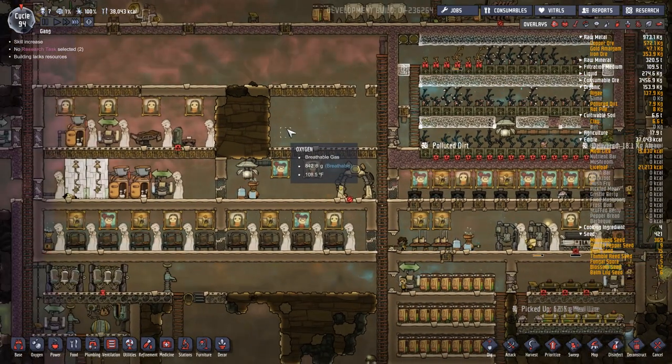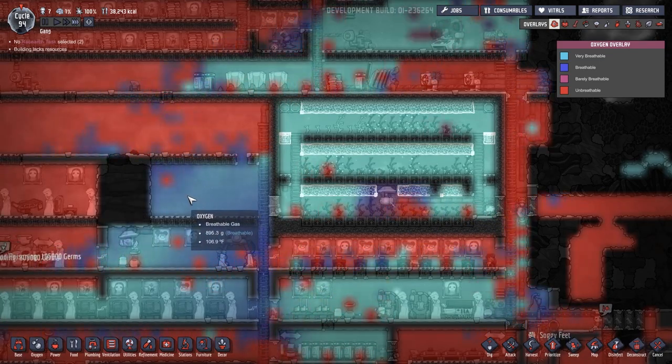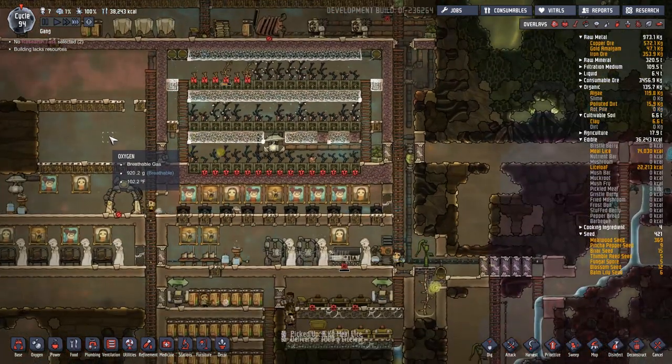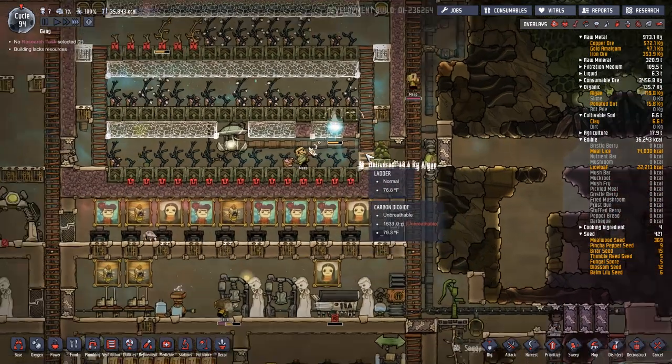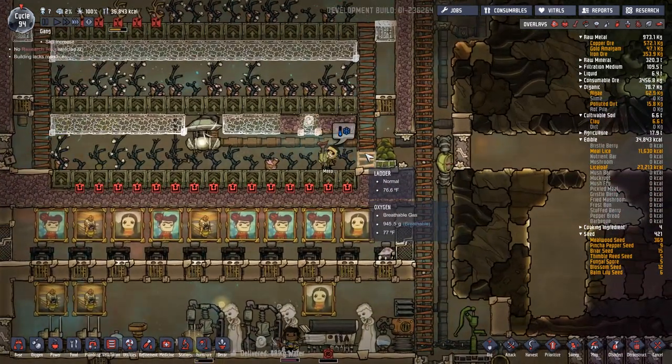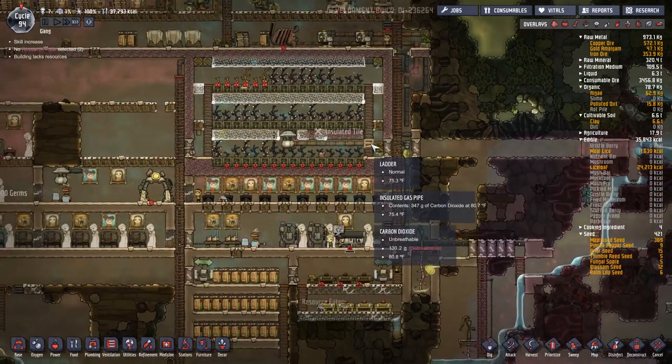Hydrogen's slowly going away. This room is almost pressurized. Again, we'll have to figure that out, like how to make a proper airlock system. Shouldn't be too hard.